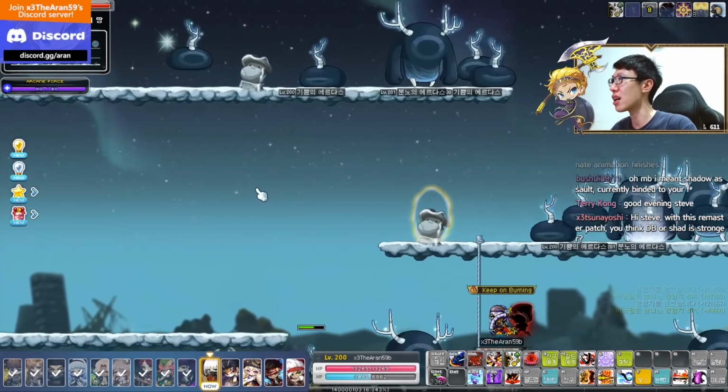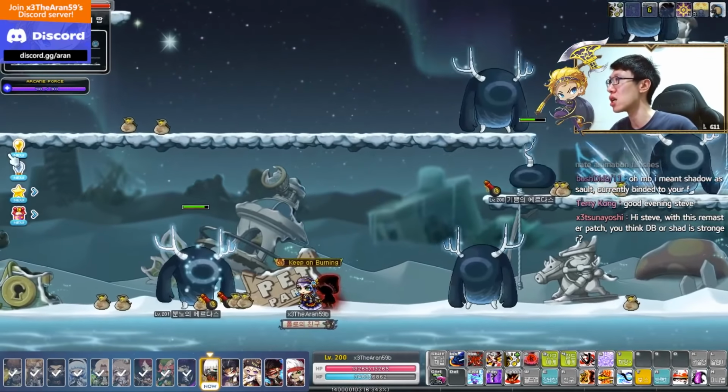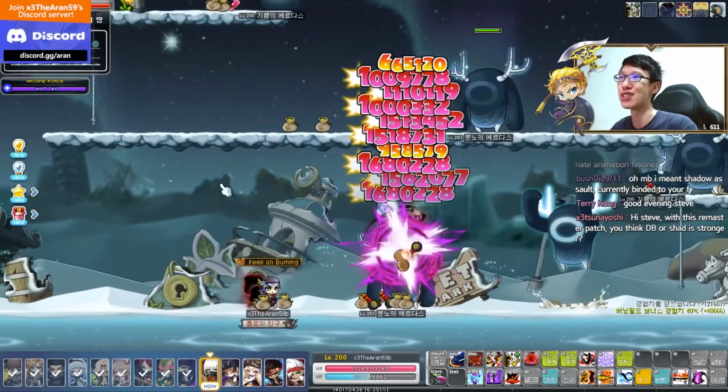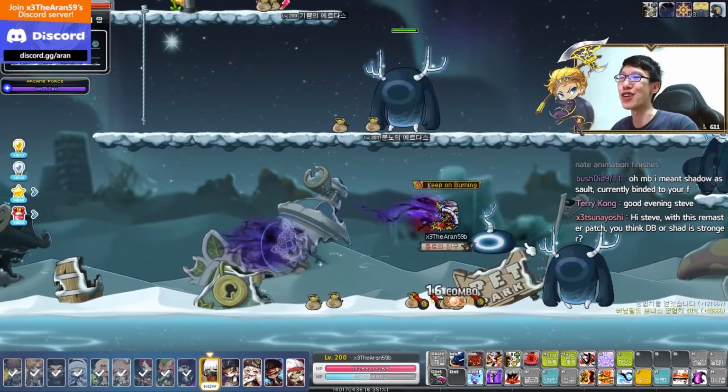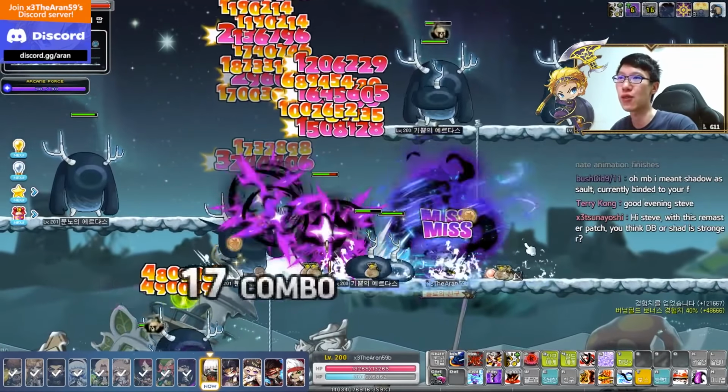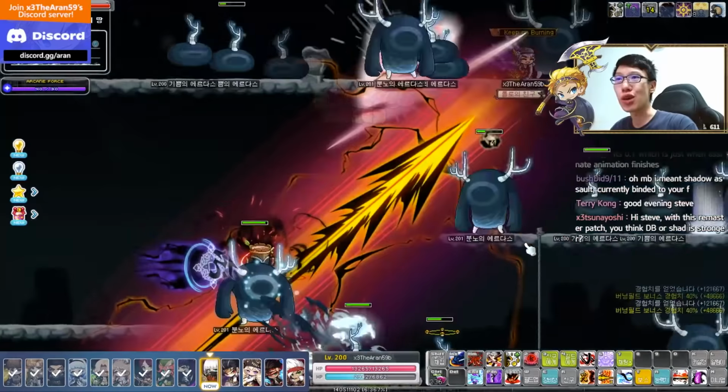Okay, and then what else? There was an issue where Expert Explosion actually used the Meso that is dropped over here. So that's been fixed as well. That was some funny stuff. All right, so that is basically it for Shadower, everybody.